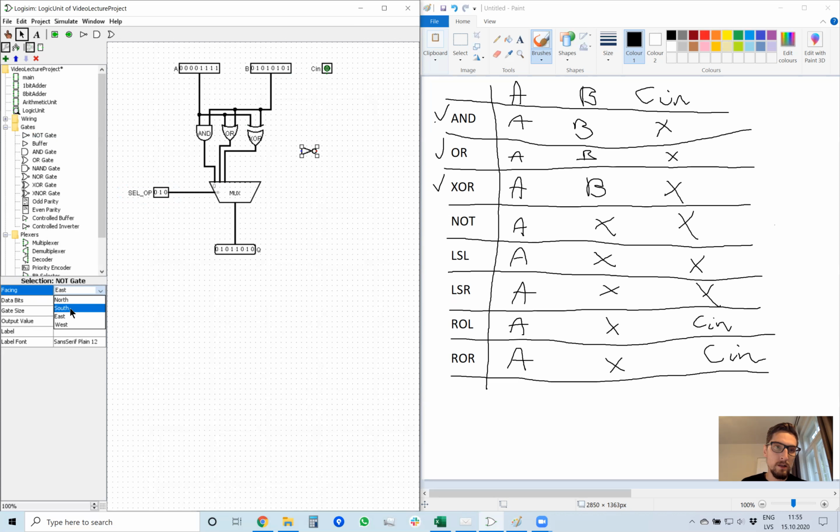So we select the NOT gate, we rotate it to point to south, narrow size, label NOT, and we only use the A input in this case. I also forgot to select data bits 8.